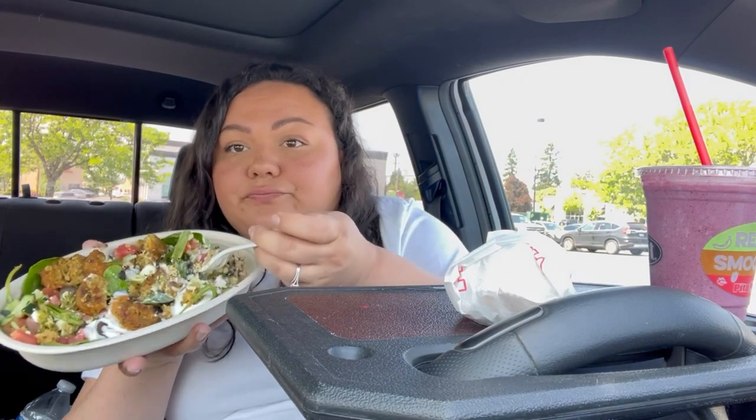This is delicious. You get the warm rice at the bottom. I'm going to give this a 10 out of 10. It's fresh, it's warm, you get the crunch from the cucumber, the freshness from the tzatziki sauce, and the green sauce is like an herb sauce. So many flavors. The falafel is warm and I like how they kind of crumbled it up for you.